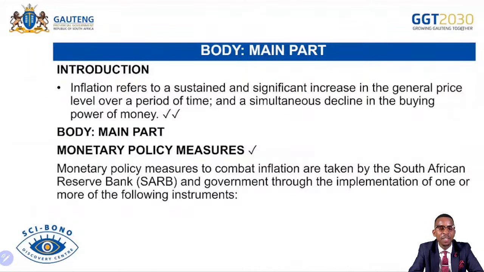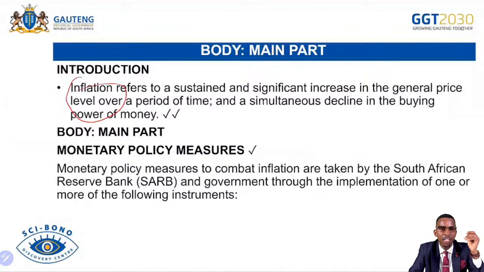Introduction. Inflation has been defined. Like I've said, you mainly define the concept of inflation because these are measures to combat inflation. Inflation refers to a sustained and significant increase in the general price level over a period of time and a simultaneous decline in the purchasing power parity of money. That's your introduction. And then monetary measures.